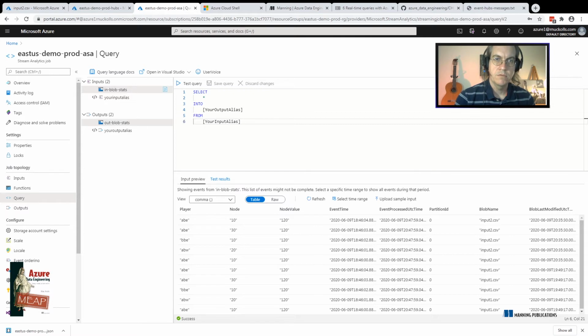In Stream Analytics, we've actually got select field list into an output, and then from an input. So that flips the typical query pattern that you might have been familiar with before. Let's see what that looks like with an actual working query.